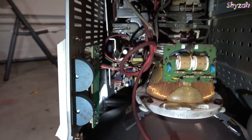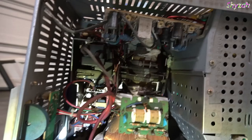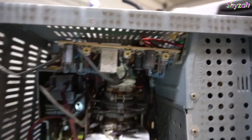Okay, so the inside is actually not too shabby. It's pretty good in here. And I mean, the motherboard, everything looks good. The neck board back here looks good. It's a little dusty.